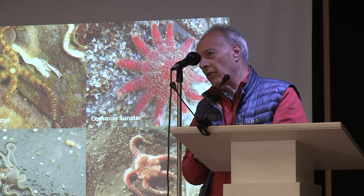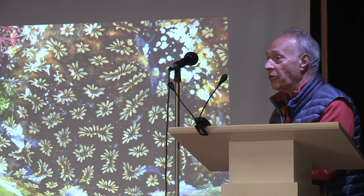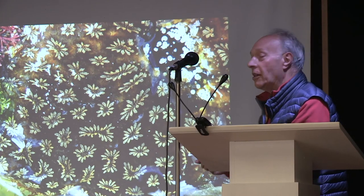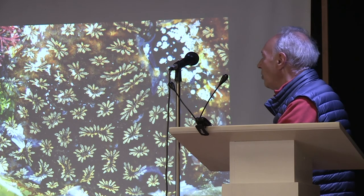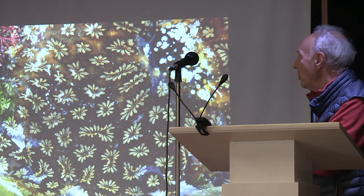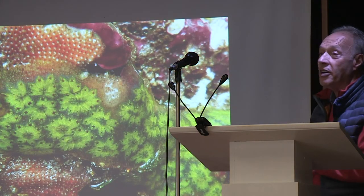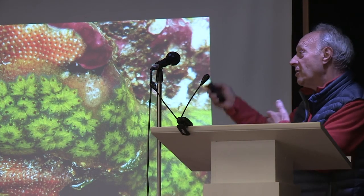One of the issues about a lot of this marine life is it looks quite alien. It has a mouth on a petal, but this is what the kids love. They share their anus. So the central dot is where the waste material comes out. 5 minutes left. I'm going to go faster. I'm almost there. They come in a variety of colours. So that's a good point. I mean, that could be in the tropics. Instead, it's just about a mile away.